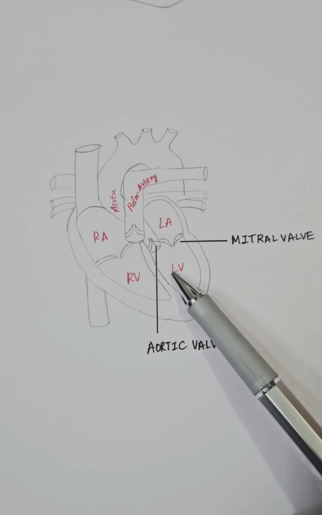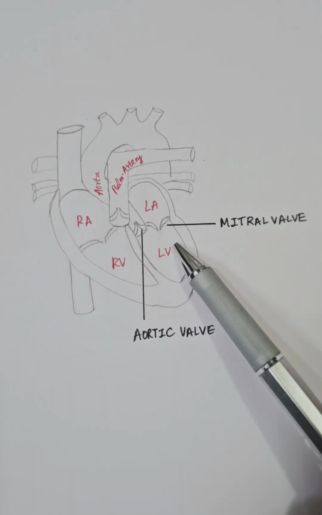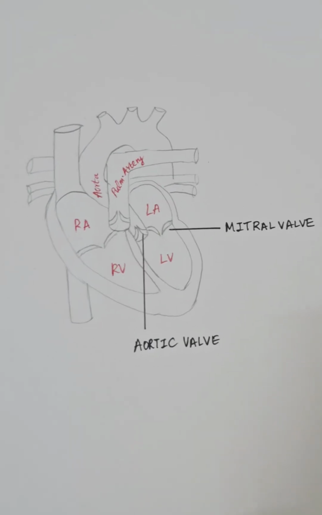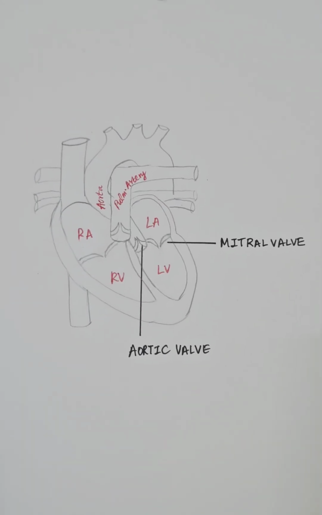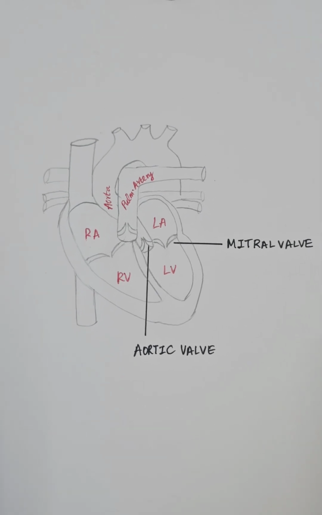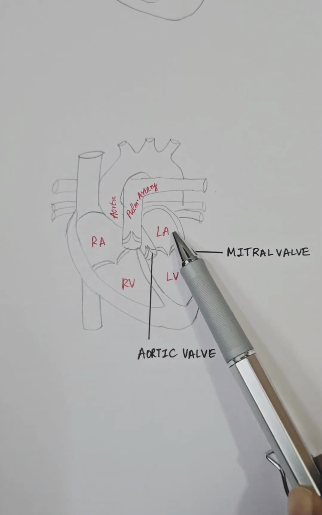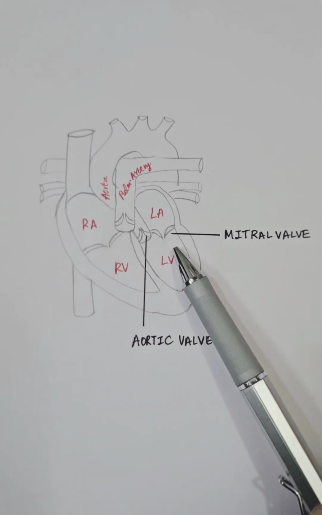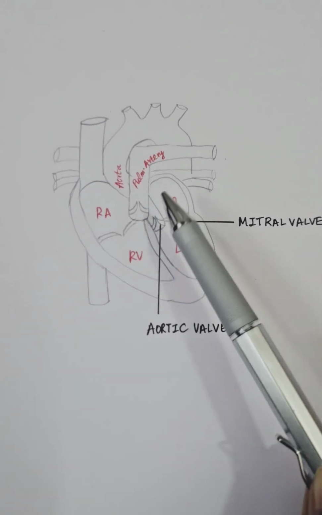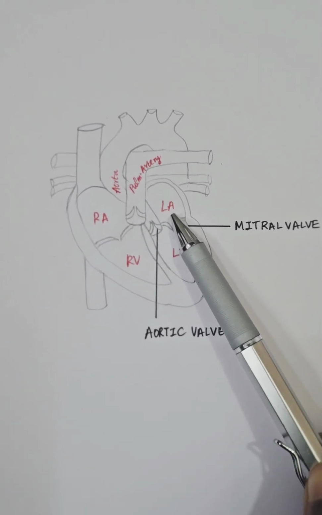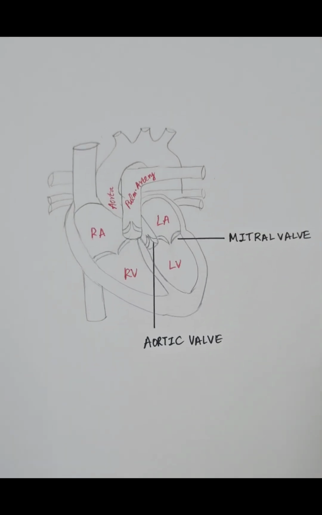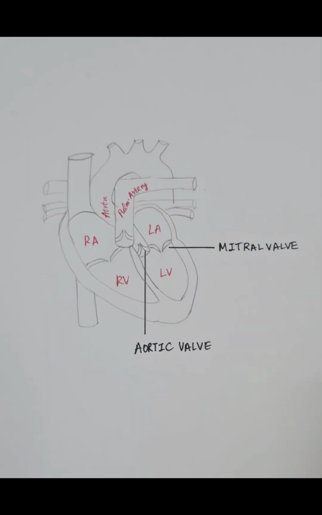Next, reduced filling: the remaining blood goes from the left atrium to the left ventricle. The rapid filling and reduced filling account for almost 80% of blood from the left atrium entering the left ventricle. The remaining 20% of blood will have to be ejected from the left atrium to the left ventricle by an active process called atrial kick or contraction. The atria will contract actively so that the remaining 20% blood goes from the left atrium to the left ventricle. The end diastolic volume is around 120 ml.